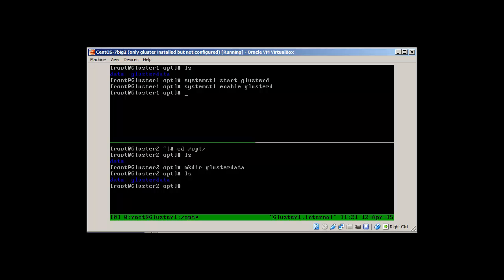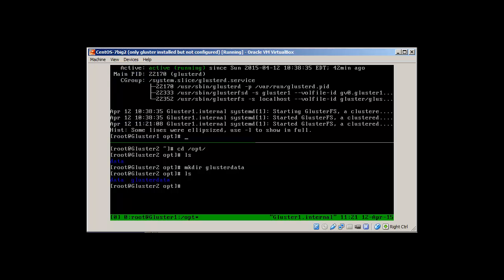Good. A systemctl status of gluster will reveal that it's active and running. Same thing on the next machine: systemctl start glusterd and status.